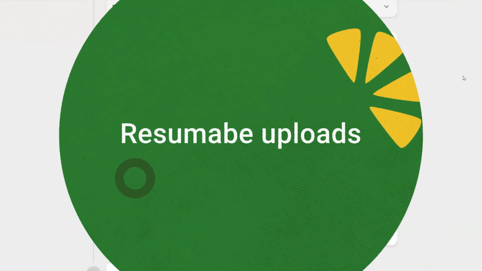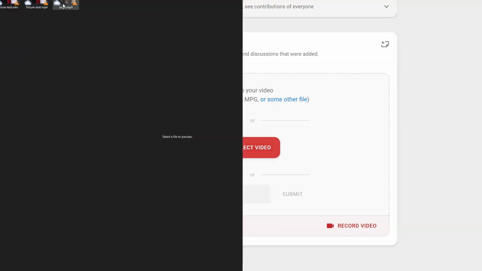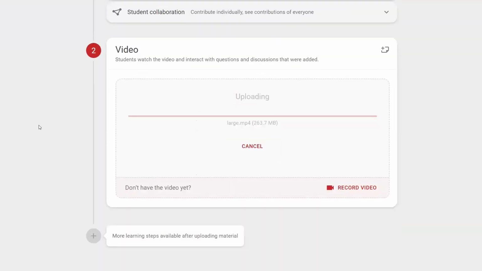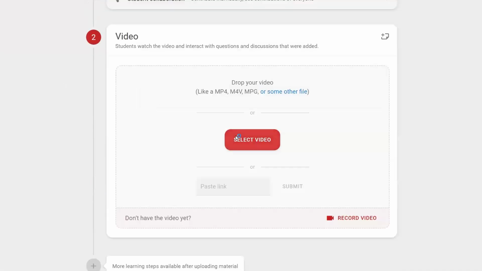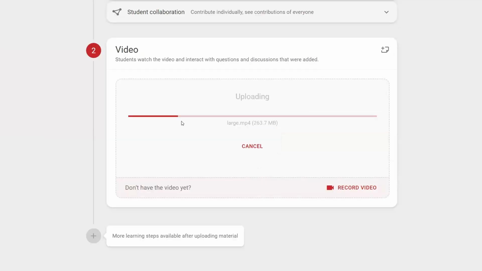And finally, resumable uploads. Previously, uploading large video files was handled in one continuous request. This was very susceptible to internet and browser issues and led to quite some frustration with users, especially when uploading larger files. We've now changed the upload pipeline to use the TUS protocol, which uploads files to the server in smaller chunks. If a chunk fails, the app will automatically retry that chunk until it successfully gets to the server.